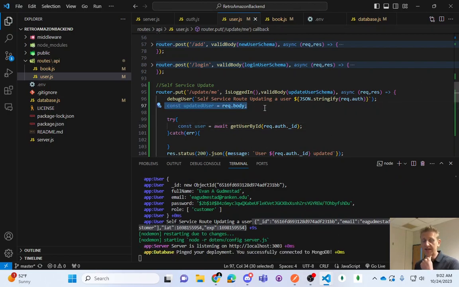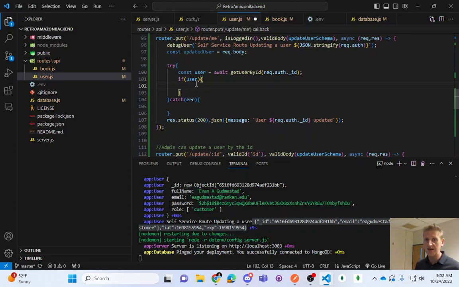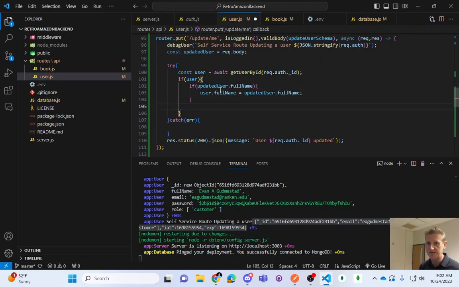Okay, so we get an updated user from the body. We hit our database, get a user by the ID. If the user is truthy, then we need to update the user based on their full name. If updated user has a full name, very similar to what we just did.